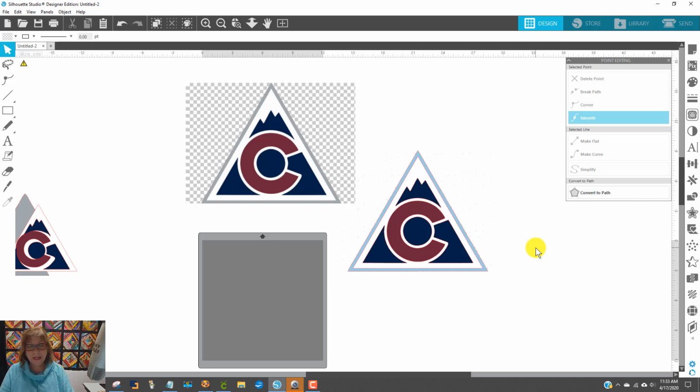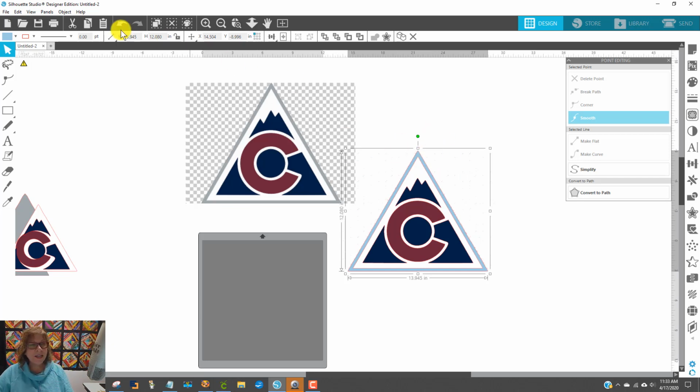Okay, that's looking fabulous. Now the part she had trouble with was making the gray. I'll show you how you can do the gray easily. You'll just click on the outermost edge, and the way I know I have the outermost triangle selected is look at the color of it. It's blue. And if I look up here in the color area, the thing I have selected is blue. I'll show you something. Watch. I'll select the C. Look at the color of the C. Look up here to see what color I have selected. Okay? So I want the light blue color selected, and not those little tiny boxes that I'm accidentally selecting.